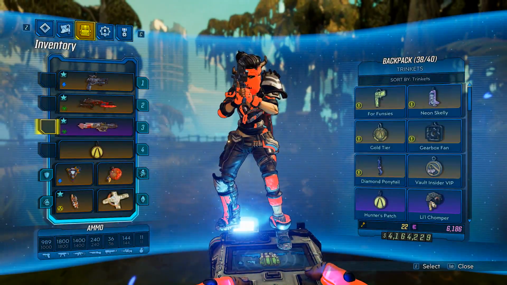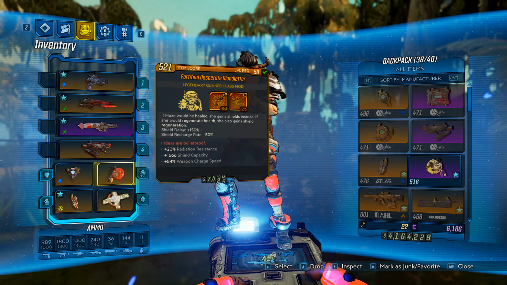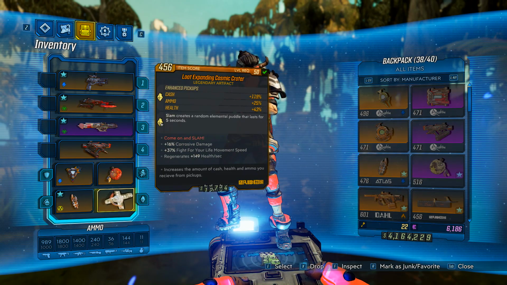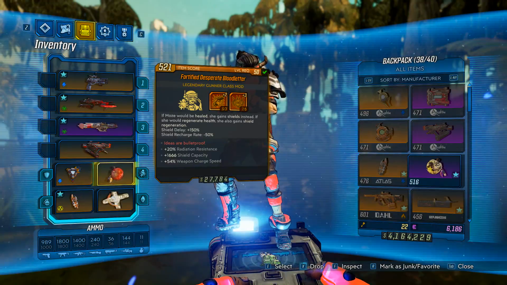Also, if you didn't see my other video, before we get into that, you're going to need two other items. You're going to need a Bloodletter legendary class mod, because you'll regenerate shield while having health regen, and then you're going to need an artifact with health regen as one of the stats on it. So this one has 149 health per second. You're going to need that because that'll regen your shield and your health every second instead of just your health, because you have the class mod.